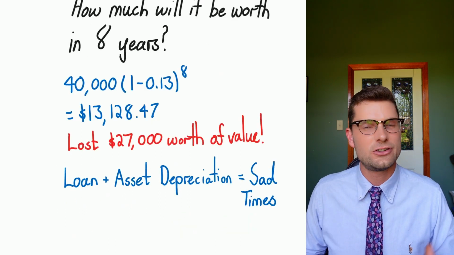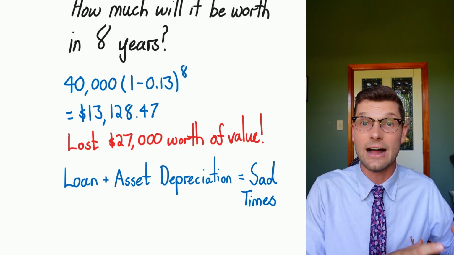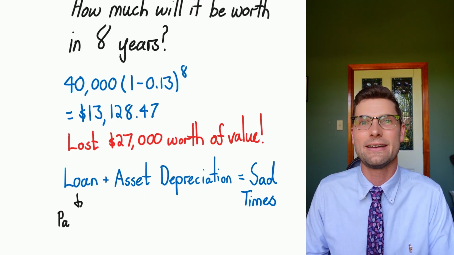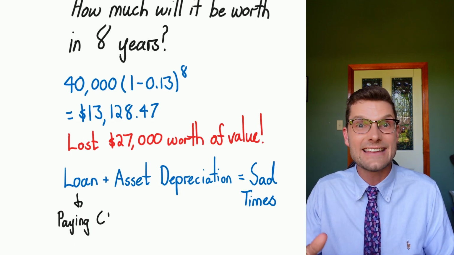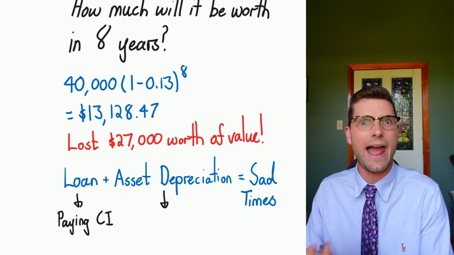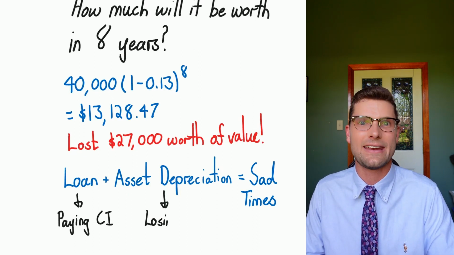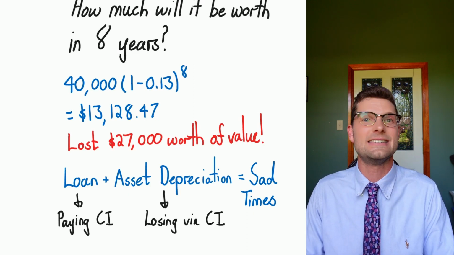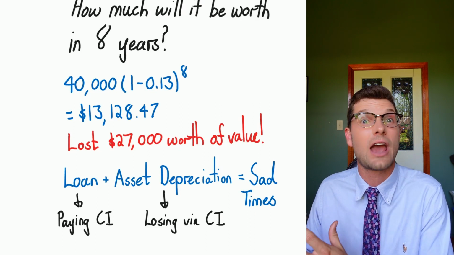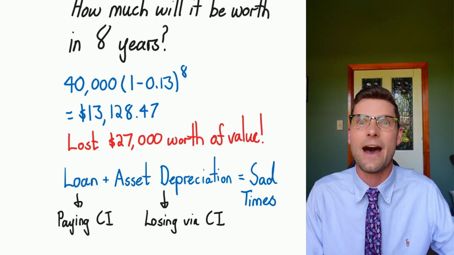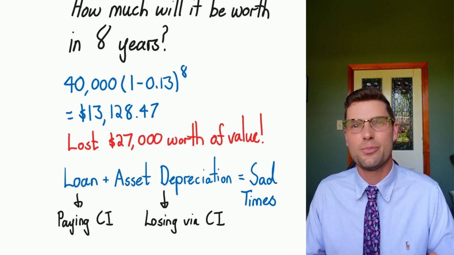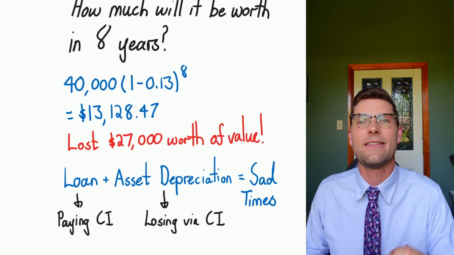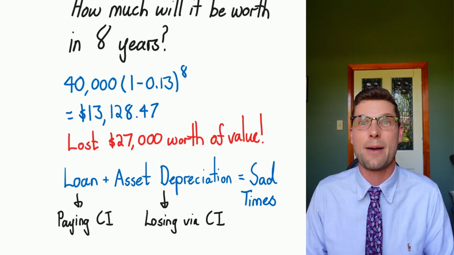One thing that I always tell my students when they leave year 12 is that if you take out a car loan, right, say if you bought this $40,000 and you took out a loan, you'll be paying compound interest on that loan. At the exact same time, you're losing value on your asset using this exact same compound interest formula. So that means that a loan plus depreciation of what you bought, this is definitely going to be bad times, because you can't sell your asset for the 40 grand after 8 years when you might have just paid it off. So please don't take out a massive loan straight out of high school. Get a shitbox to start off, drive it till it's ragged, and then when you've got a little bit more cash behind you, you might be able to think about upgrading.